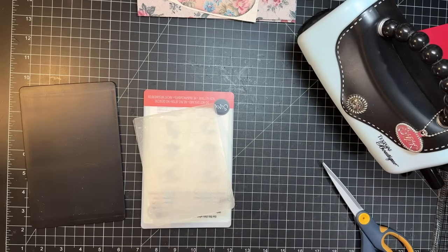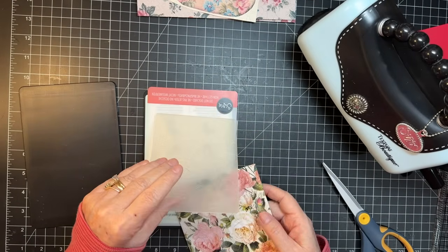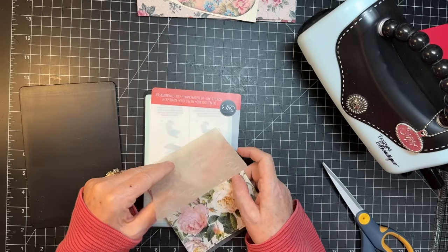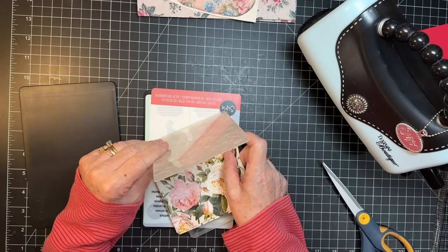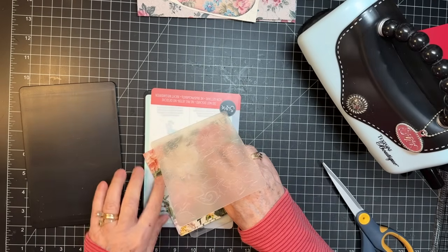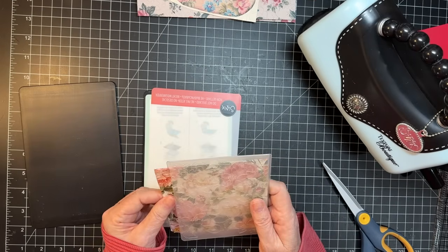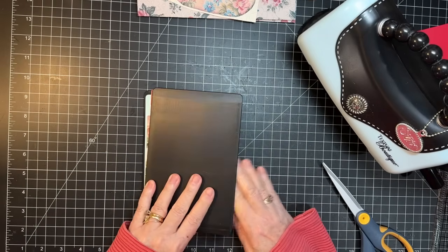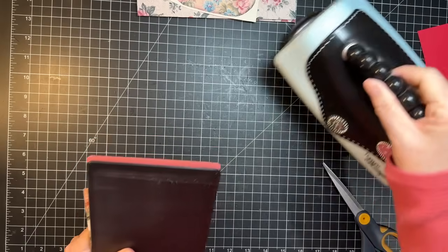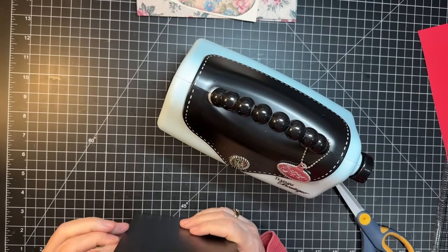Okay, moving right along on our types of paper. I have a napkin. Want to try a napkin. Again, I'm just going to use the flowers because I've been kind of doing everything floral. So this is one of the little napkins, 5x5. A little bit of the edge I'm not going to worry about because that is where the dots are from manufacturing or whatever the napkin. But let's see how it does. And I'm just putting all 4. I didn't take off the layers. Maybe I should take off the layers.